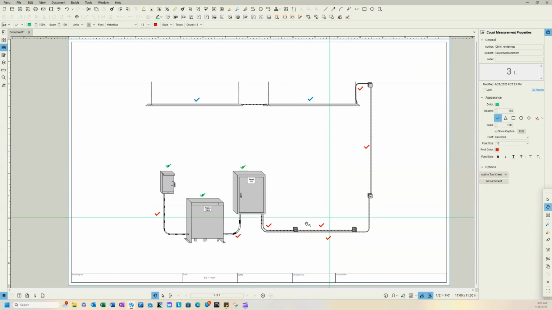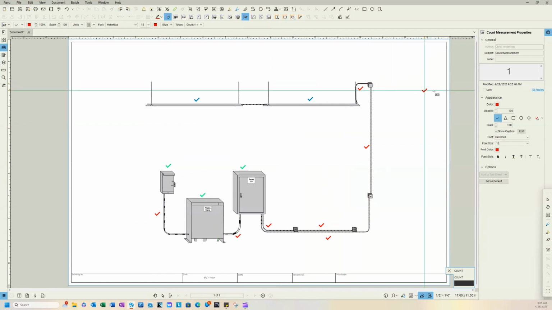All right, now I want to count how many J boxes there are. So I hit count again. This one is going to be a different color. Obviously, let's go with pink. All right, now we've got, pink's too close to that one. Let's go with good old black. Okay, there's 1, 2, 3, and 4. Okay, great.